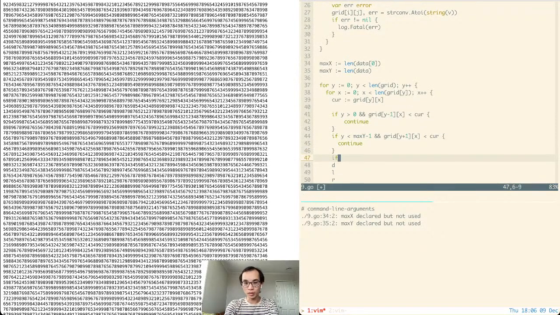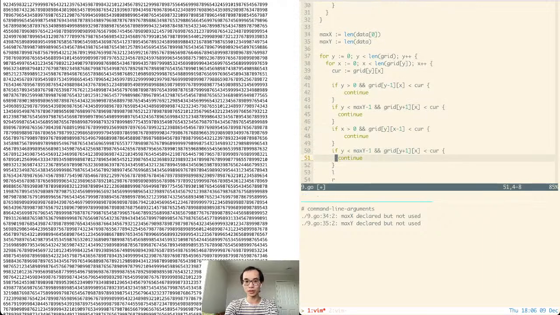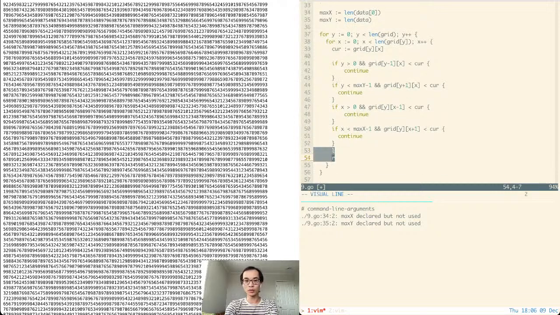So we do the same thing, but this time with x. If x is greater than 0 and grid y x minus 1 is less than current, continue. If x is less than max x minus 1, do the same thing there and continue. Otherwise, if we get to this point, this is a smallest value.